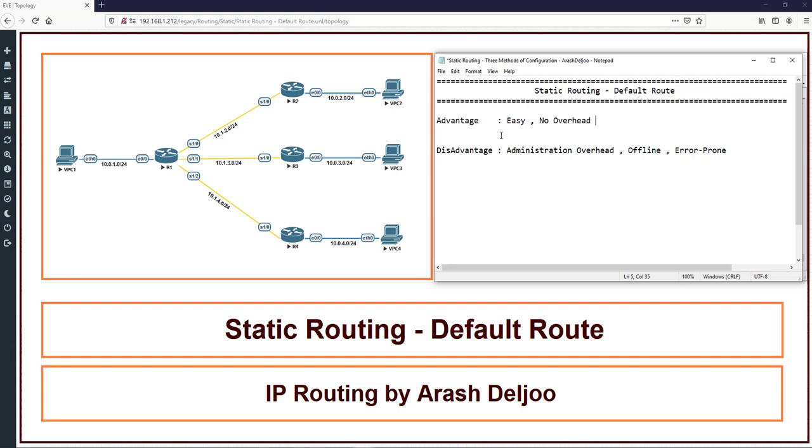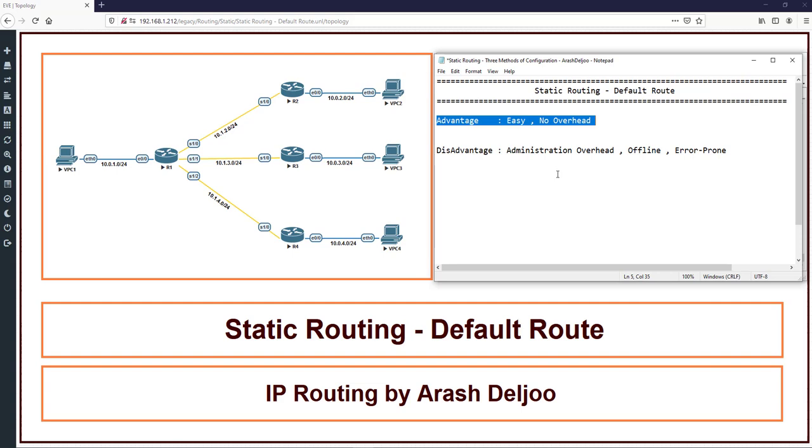Now you know about the disadvantages and also the advantages of static routing. Finally, as a result, we should use static routing in small enterprises and maybe for some other special reasons. But normally we are using dynamic routing with routing protocols, and we have many benefits compared to static routing. I will talk about dynamic routing in future videos.